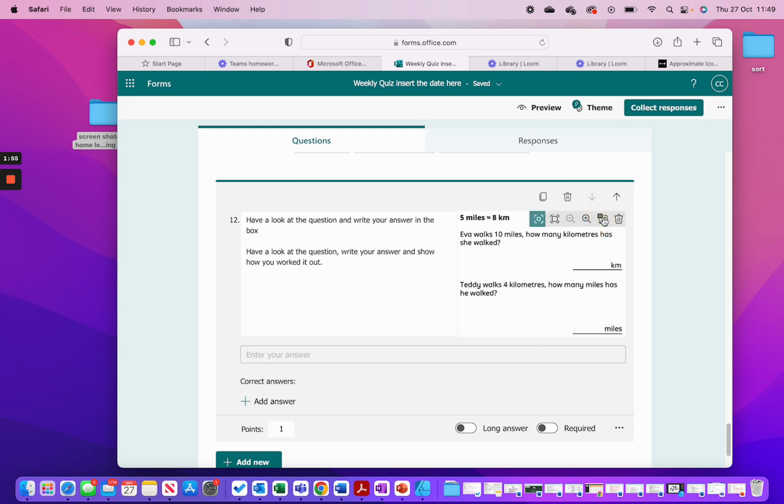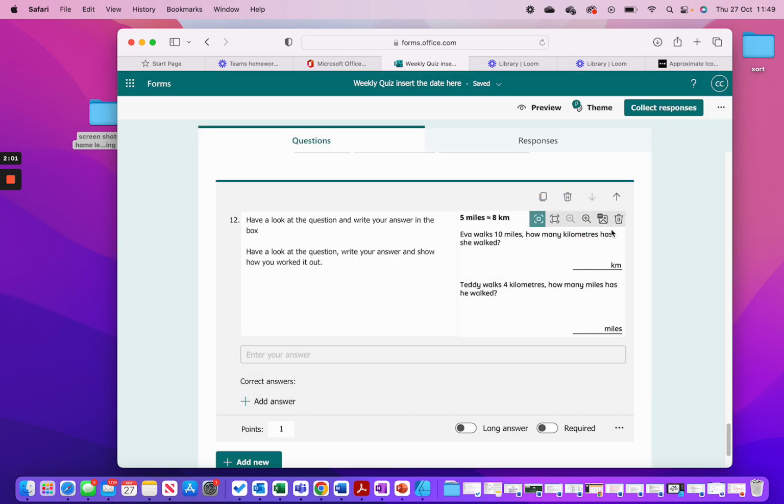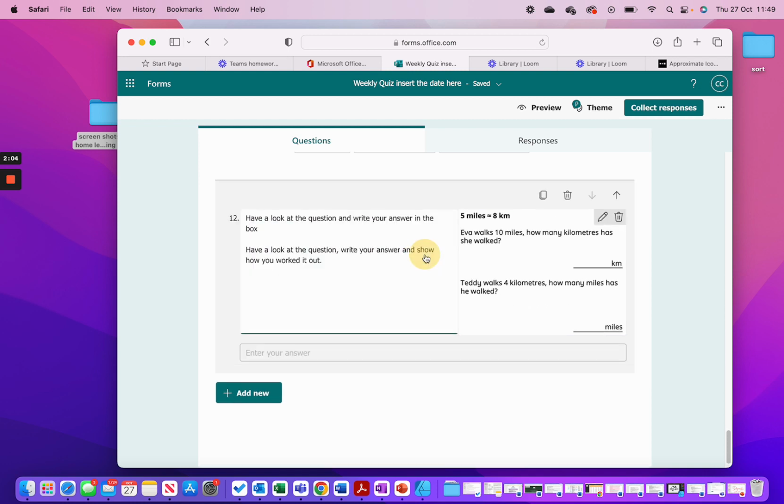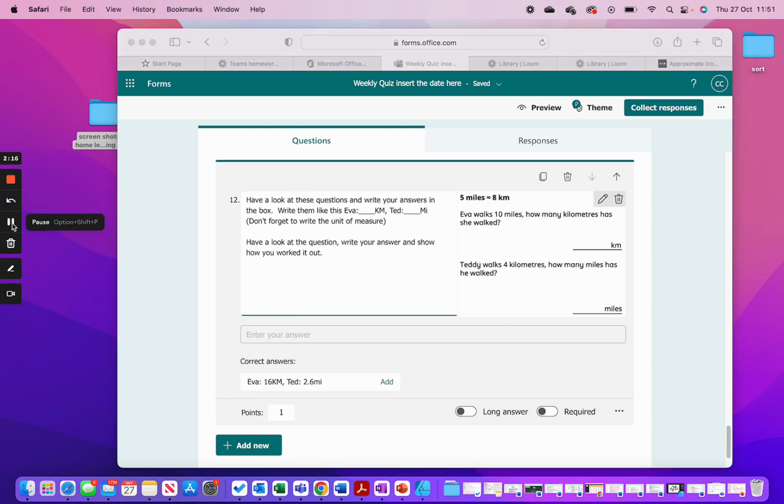Let's see if I can crop it directly in here. No, I don't think you can. So let's imagine that I wanted the answer just to be in two separate sections. Actually, pause that. Okay, so I've amended this question slightly now, so I've given them exactly what it could look like, and then written that in the box there. Now, I have to say, I think probably you'd only do this with the older children who would understand your example given. If not, you would probably just crop that as two separate questions and put them up there.